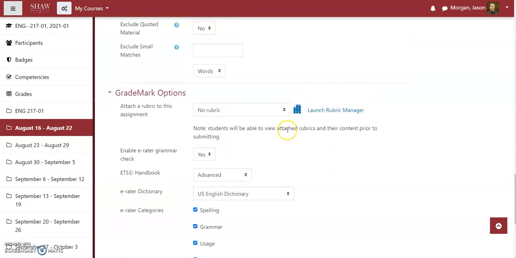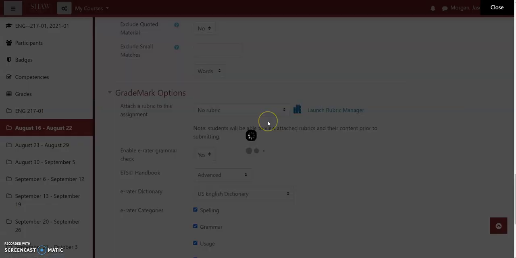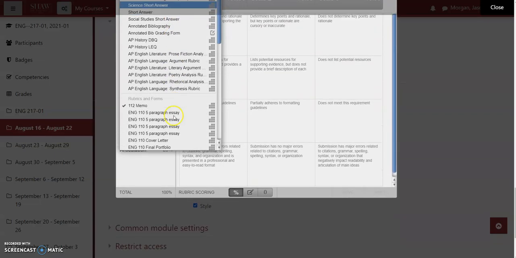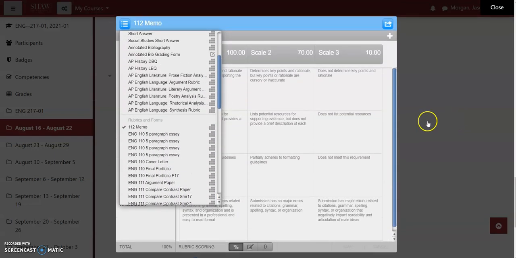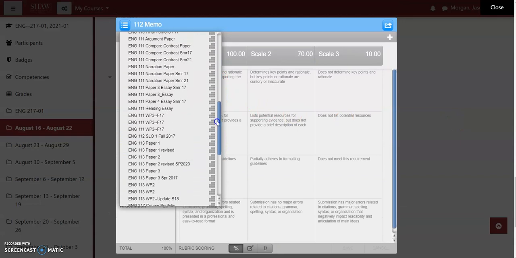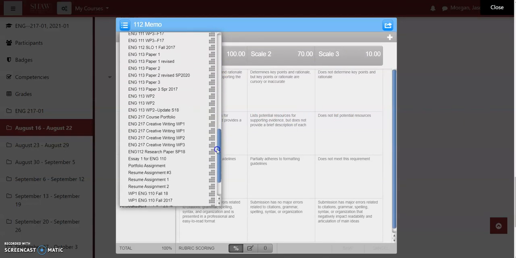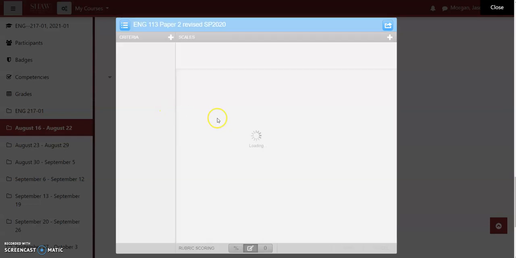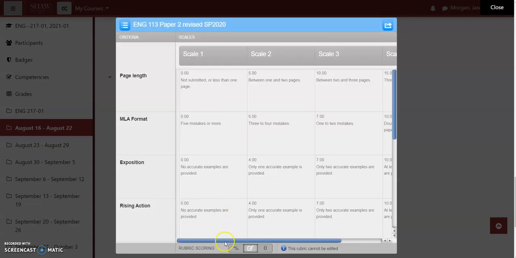Under the rubric, I'm not going to show you how to create a rubric in this video. It's similar to what we did in the video that shows how to create a rubric for an assignment, but you can launch a Rubric Manager. In this particular case, I've got a ton of rubrics that I've used over the years. Once I've created a rubric, I can use it over and over again. It shows me when I revised it, and I can just pull it up and say, this is the one that I'm going to use. But again, this video does not show you how to do the rubric.